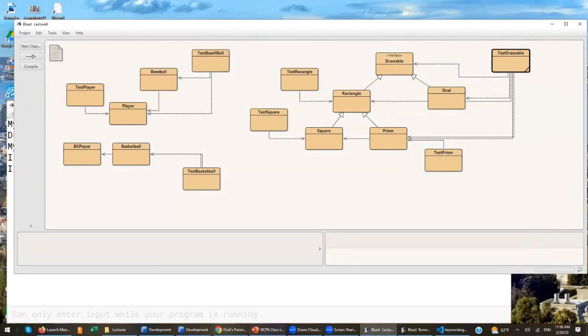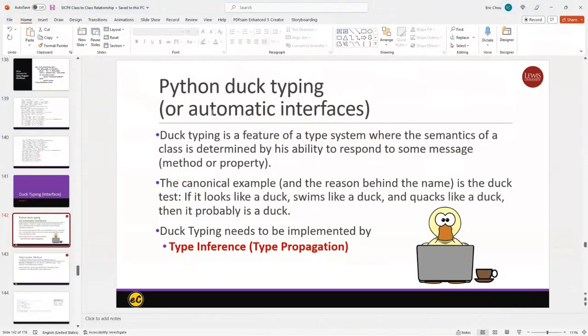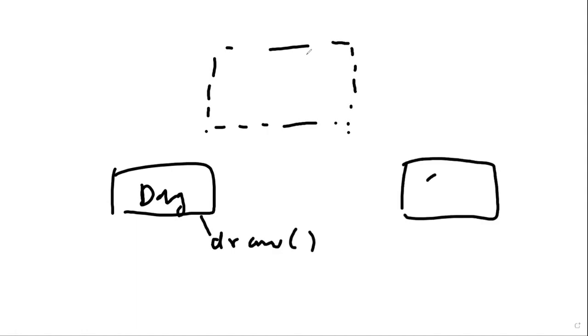Okay. Now duck typing. In Python, they don't have interface. They don't have interface, so they say it's duck typing. So duck typing means that there is really no special drawable function. As long as your dog implements the draw function, your cat also implements the draw function, and then this is duck typing.